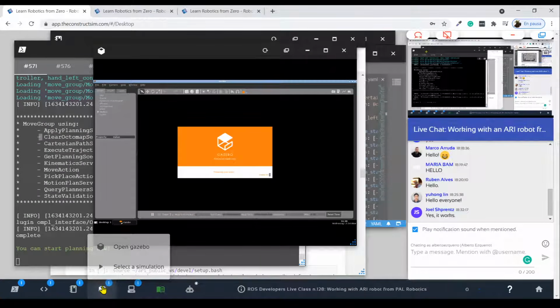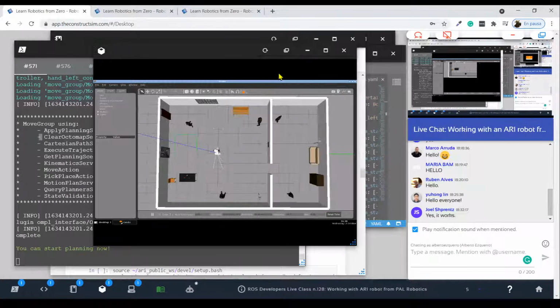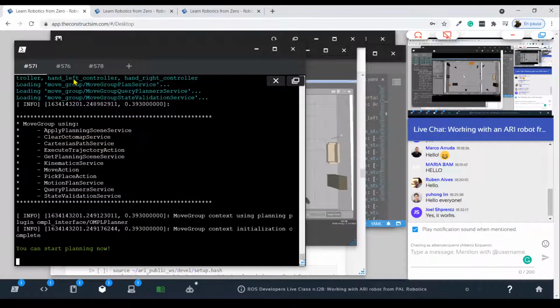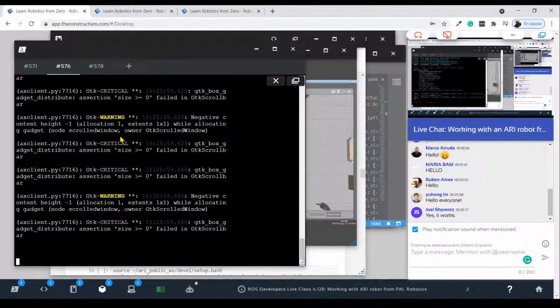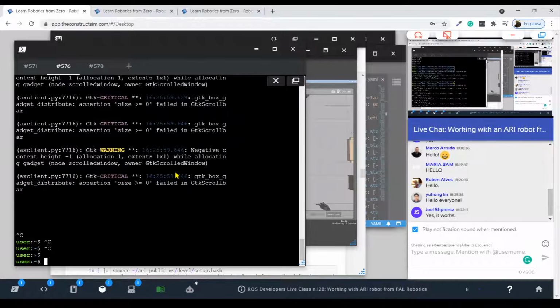So let me go back here to the GC client, and yeah, here we have the simulation. Let me get a bit closer to it, with all the people, etc. Yeah, this is also going a little bit slow. There we go. But, well, you can see all the different persons here, which are distributed around the different rooms. So let's try it. We can already stop the AX client, by the way. We are not going to use it anymore. You can use it later if you want to test other motions.